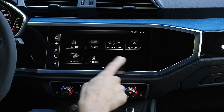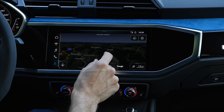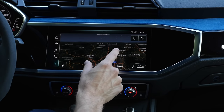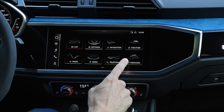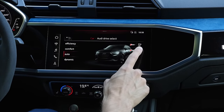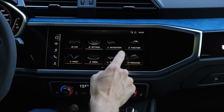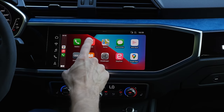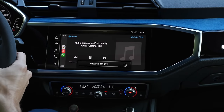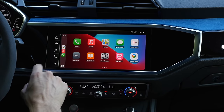Infotainment system up close — easy manual structure, and it feels faster than the bigger Audi systems. Look how fast and responsive it is. One of the best classic infotainment systems there is. You can have the car settings here with Audi drive select, where you can individualize your RS2 and RS1 driving modes — in RS2, you usually leave everything on the sportiest setting. Apple CarPlay and Android Auto also work wirelessly. The optional Bang & Olufsen sound system delivers really true in-depth sound — recommend it if you're a music lover.